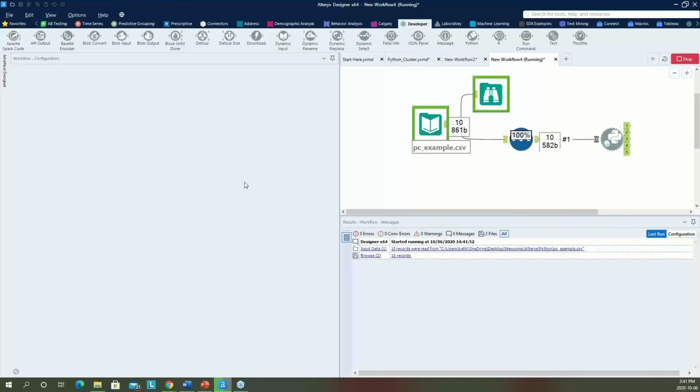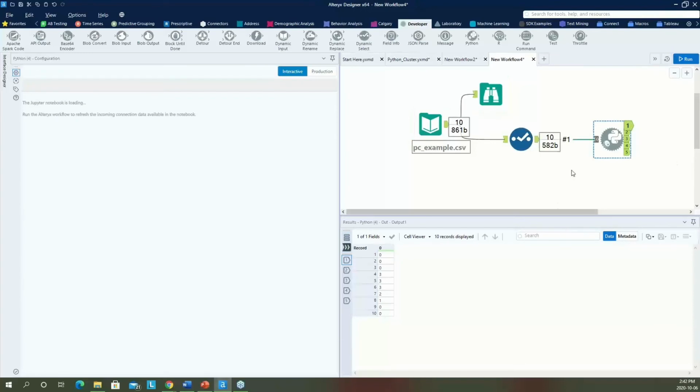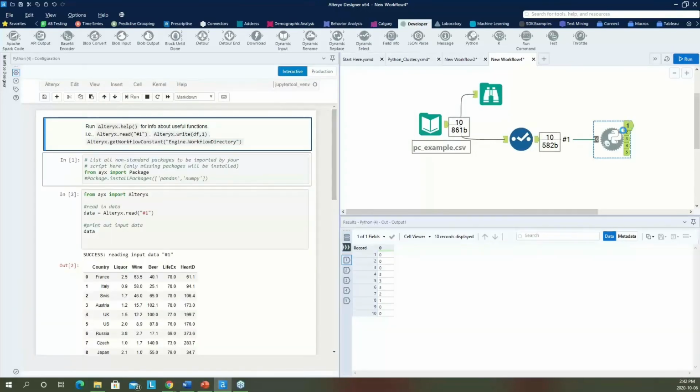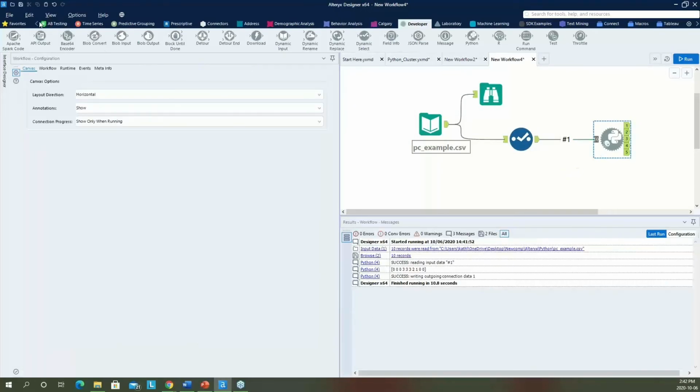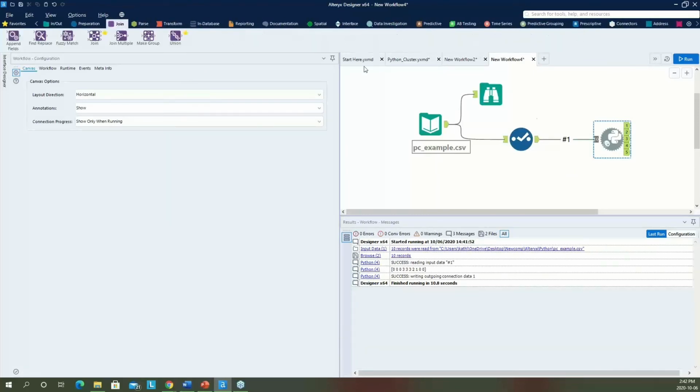So make sure that all the code is run in the Python model, and then run the workflow overall, and outside of the number 1 anchor, that's where it's going to give you your results. In order for me to combine these results with the original data set, I'm going to go ahead and join these 2 data sets together using my join tool from my join palette.